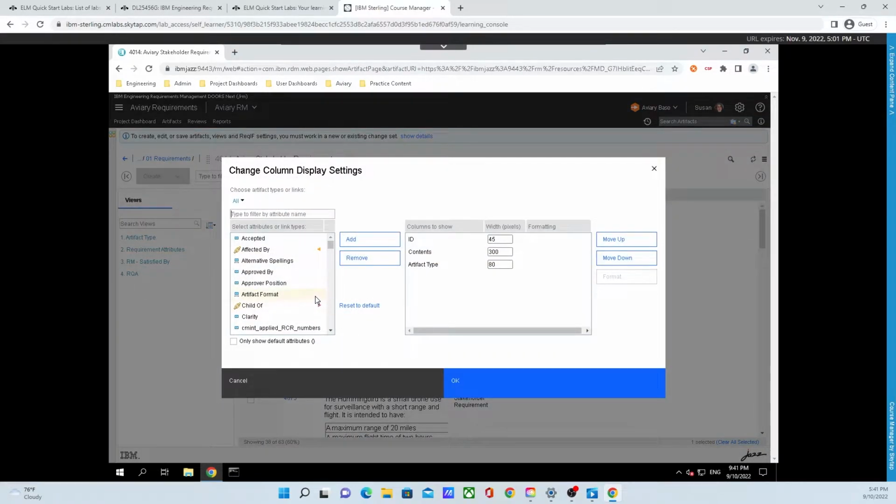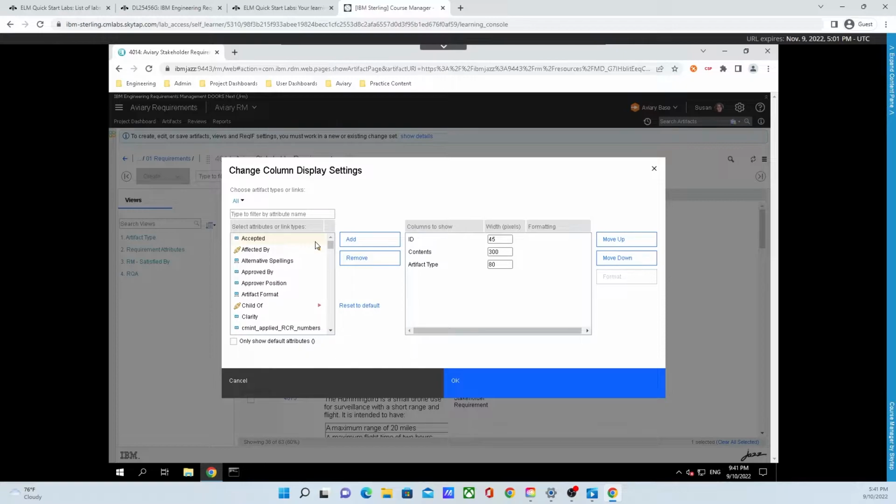It will pop up a new menu, and one thing that I want to note here is that this dialog shows a full list of any piece of information you can add as a column. Columns may be added, removed, and resized here. You can also manually resize columns in the module itself. The list of available information may be filtered by typing text into the filter field or by selecting a specific type of artifact. In the case of traceability links, that column may be further customized to show attributes of the linked artifact, and I'll show you all that in just a little bit here.